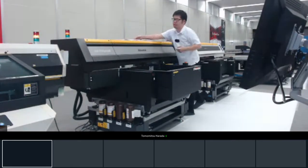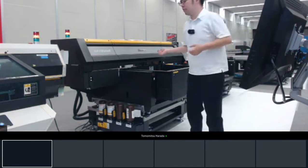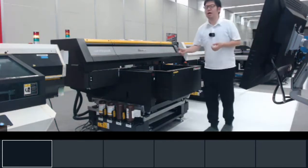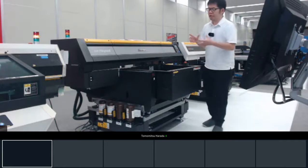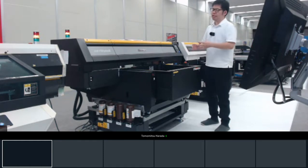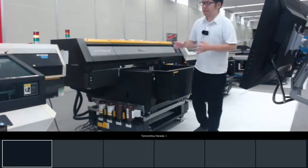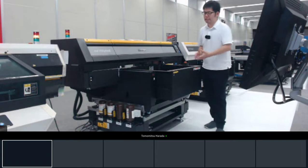There are other functionalities. As long as you have used the 1751 Plus before, and you would like to put in another machine for 1751, how you use the machine is the same. It comes with Raster Link 7, the newest RIP software, but Raster Link 7 is also a free upgrade from Raster Link 6 Plus for certain customers, and you can connect Raster Link 7 to an old machine as well. So it's pretty user-friendly regarding upgrading for existing customers.